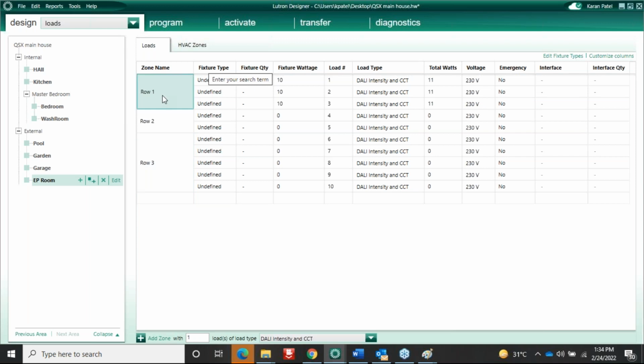Once you create a zone, all 3 lights will operate together. In row number 2, 2 lights will work together, and in row number 3, 5 lights will work together. So this is how you can create multiple circuits in the DALI. All lights are connected together via 2 core wire, but physically they are in different places, right?